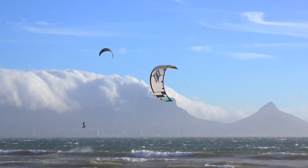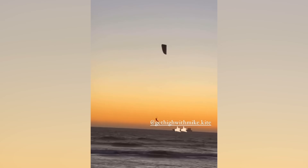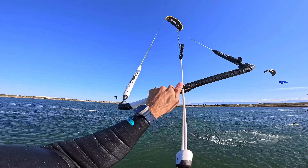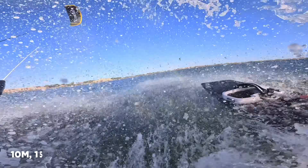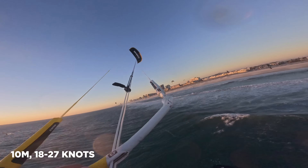The catching speed blows my mind. Look at how quickly the 8 meter recovers on this loop, and how fast the 10 meter caught me. The size I'm most excited about is the 10 meter because it makes big kite loops safe and accessible in pretty light winds — 15 to 25 knots — so we can practice loops and loop variations. This is great because we don't always have access to strong wind, and crashing on an 8 meter in strong wind hurts a lot more than crashing on a 10 meter in light wind. This kite gave me the confidence to go for the Janik loop on the 10 meter in my first session — I just didn't manage to get my foot back in the strap. The 10 meter pace has caught me on every single loop I've done on it.